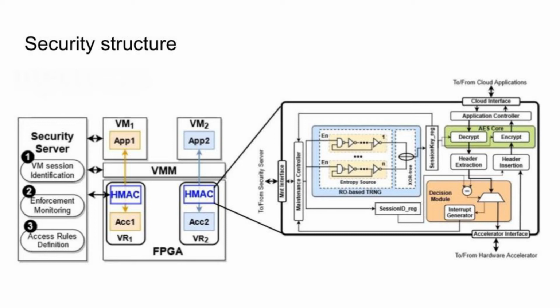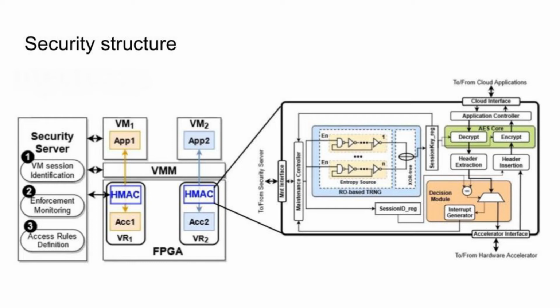To improve on the base structure, the paper proposed adding additional security entities. An additional security server is deployed. The server is responsible for granting access sessions from the application to the FPGA accelerator. The server coordinates with HMAC to supervise the security usage of the FPGA space. HMAC, or Hardware Mandatory Access Controller, is mainly responsible for only allowing permitted access to the specific virtual regions.